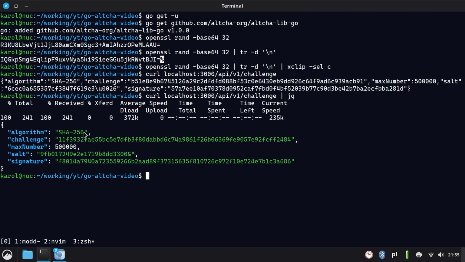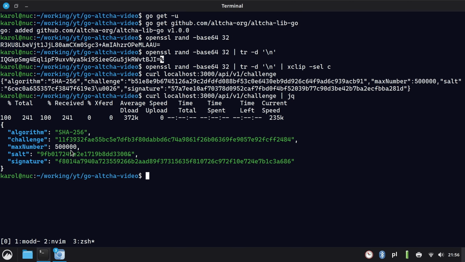So basically the challenge is just about making a lot of SHA-256 hashes with this salt, and this is going to be the result of a challenge. And then this, I think, signature is computed by the server, just to prove that this challenge was indeed generated by the server.